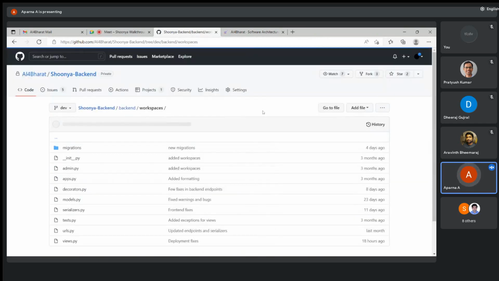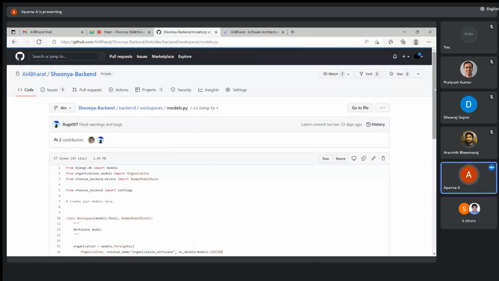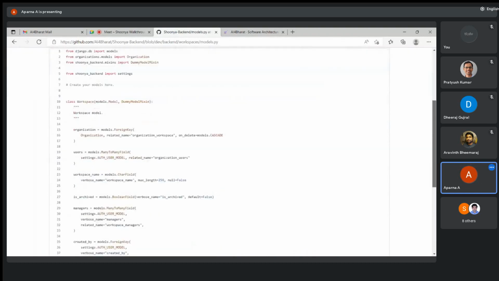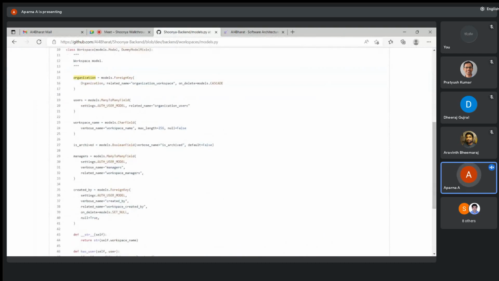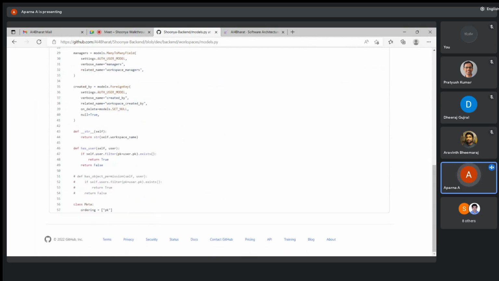Next is the workspace module. In the workspace model, a workspace belongs to an organization, and the users belonging to the workspace are also listed here, along with the name of the workspace and whether it is archived or not. Each workspace will have its own manager, which is assigned here, and the one who created the workspace is stored.